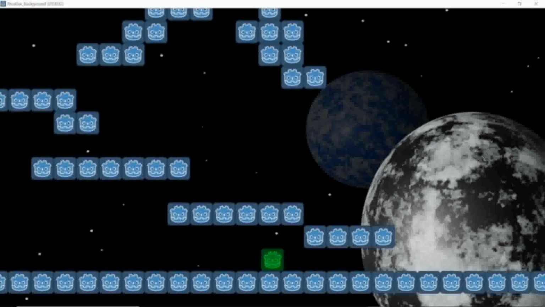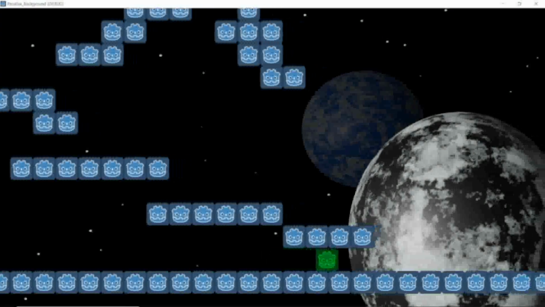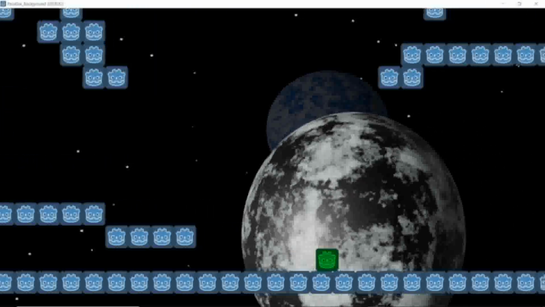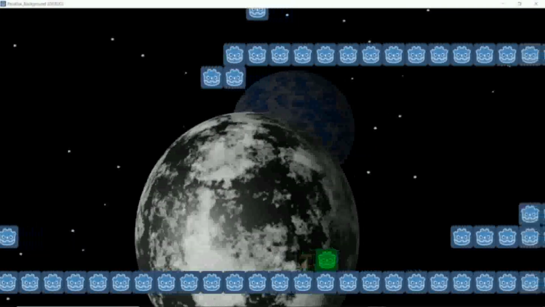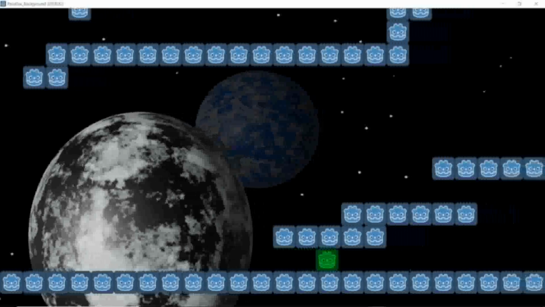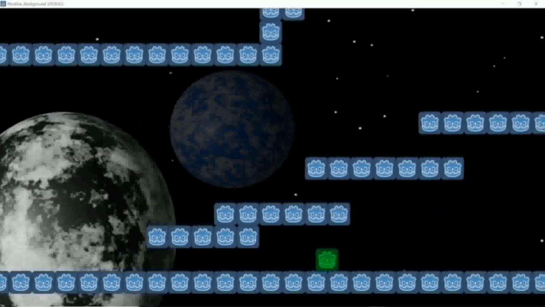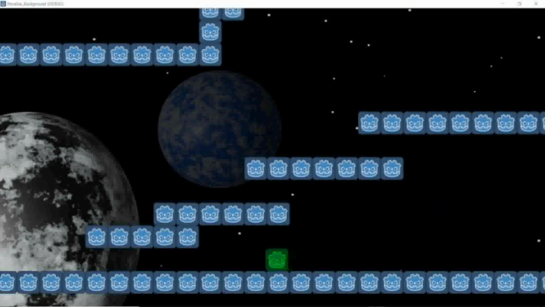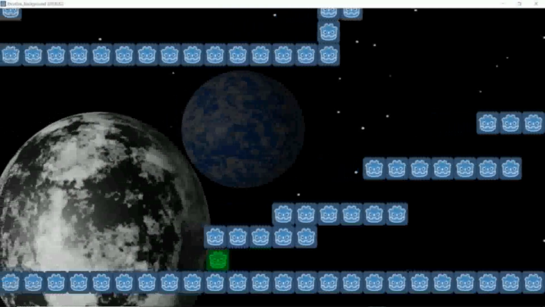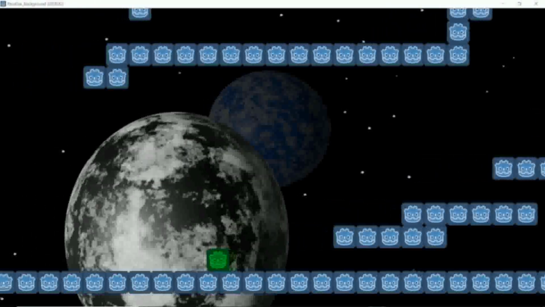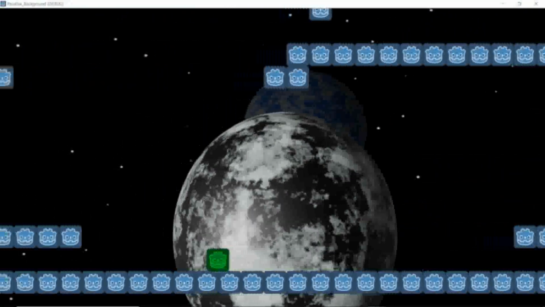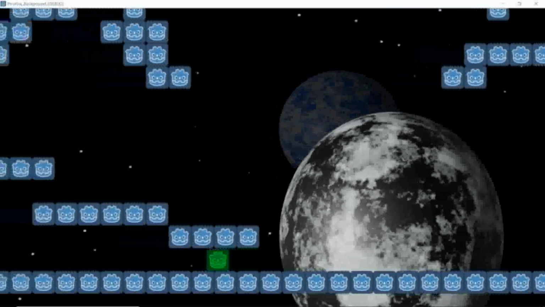Today I show how to add a parallax background to a 2D platformer game. With parallax background you can create a 3D effect in 2D games. From the viewer point, objects that are further away move slower and objects that are closer to the viewer move faster. This leads to a nice 3D effect in 2D games, which is also used very often.